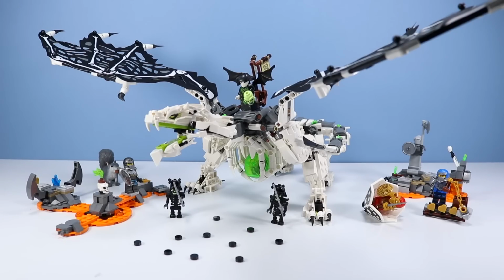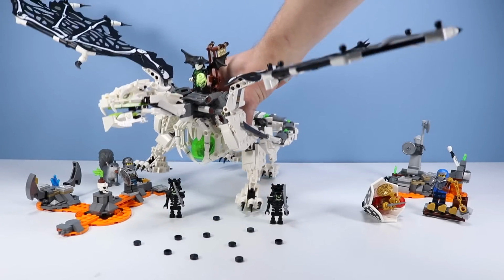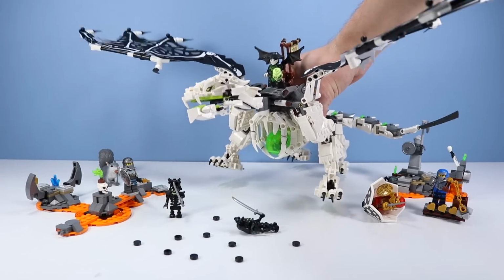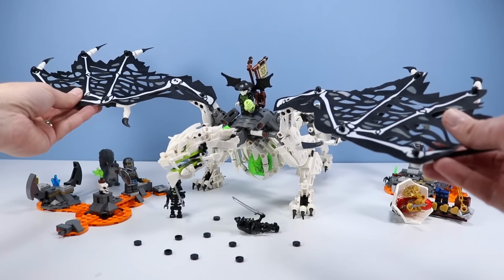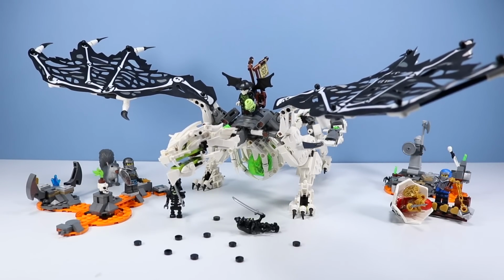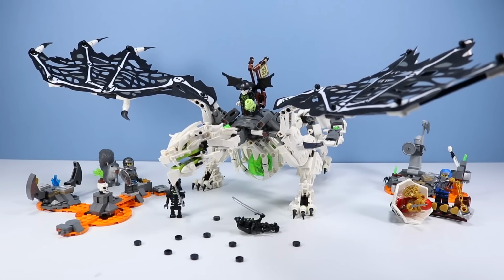And there it is, the Skull Sorcerer's Dragon. Once again, a very enormous and fine-tuned detailed dragon from LEGO Ninjago. This bony dragon is taking up a ton of table space. What is this wingspan at? It's gotta be 14 feet. Okay, more like 22 inches, but it feels like 14 feet.